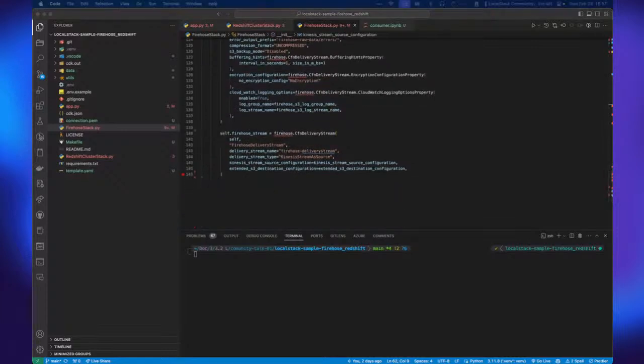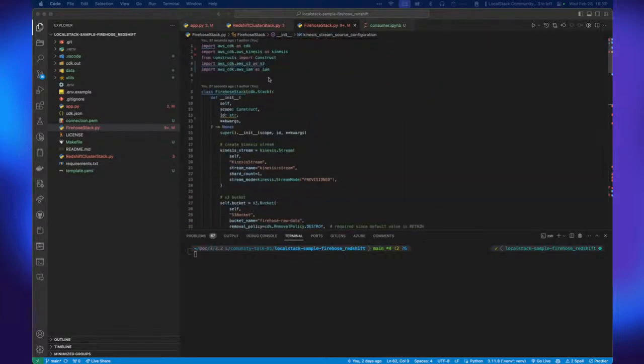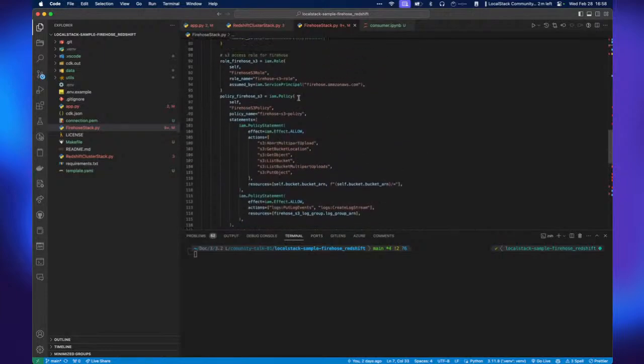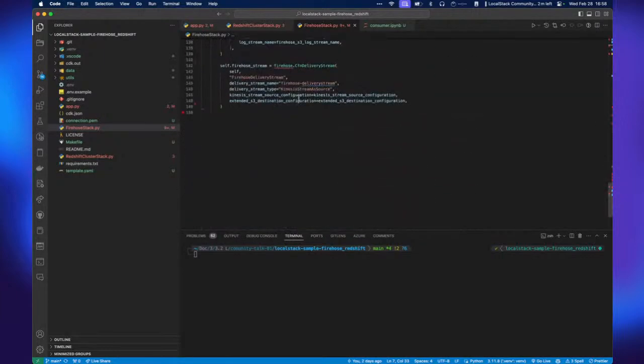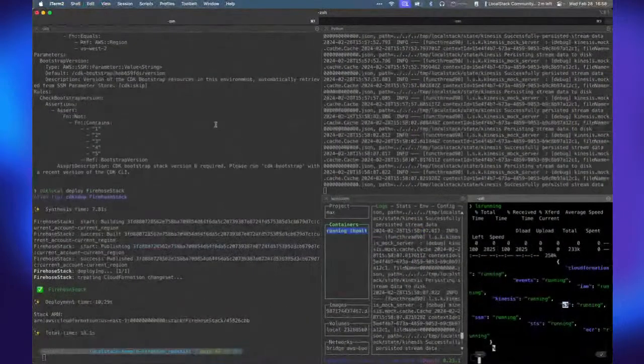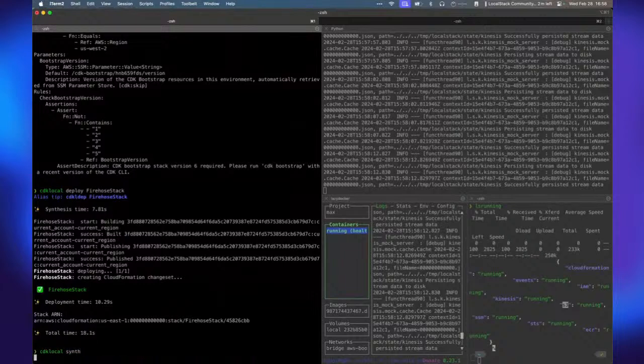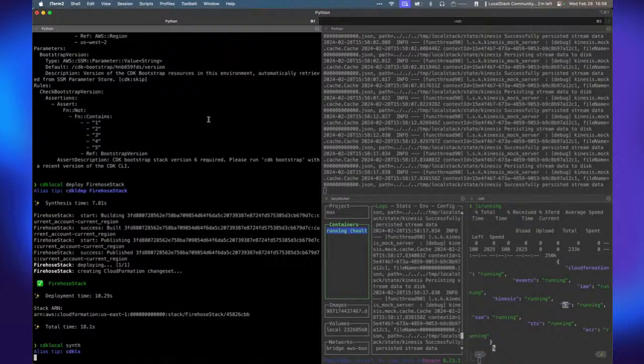So let's test that out. Let's import first all the required dependencies. That should be done. And then we can switch back to this. We can run again synthesize to update our CDK definition to add the new resources.